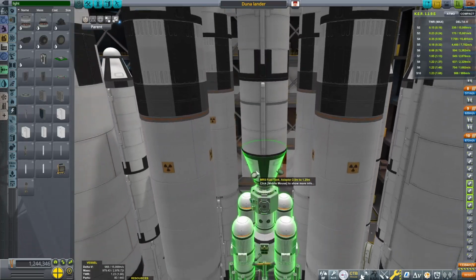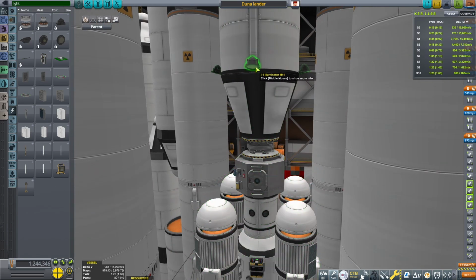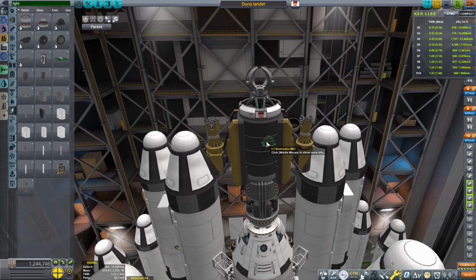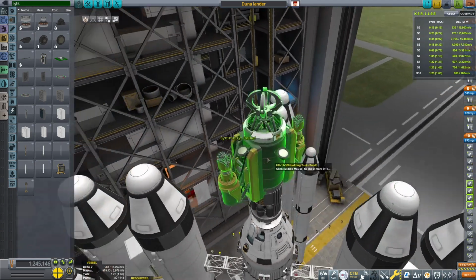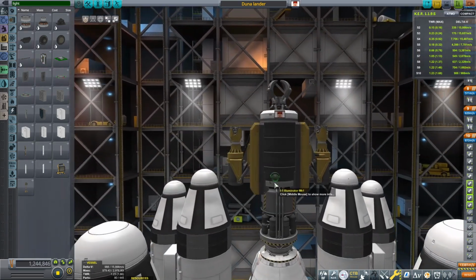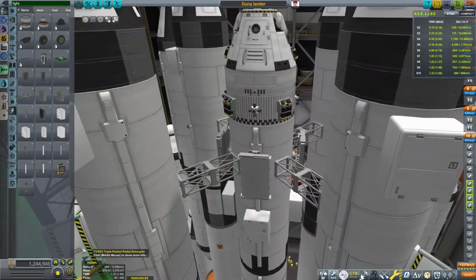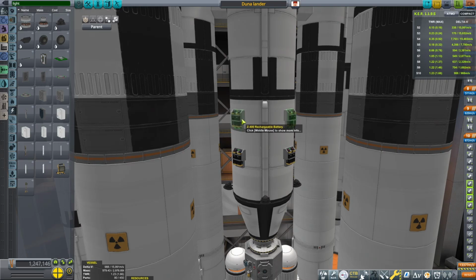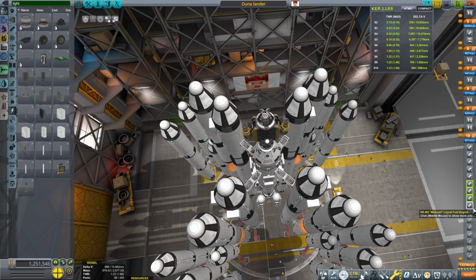I'm just gonna add some lights to make docking easier in the event we're on the dark side of a planet and it's hard to see. Okay, I feel like that's everything we need.